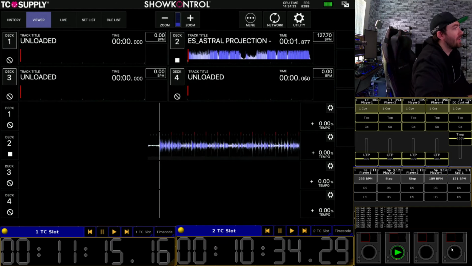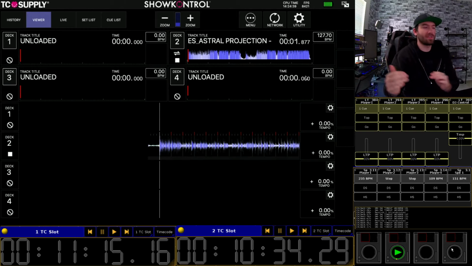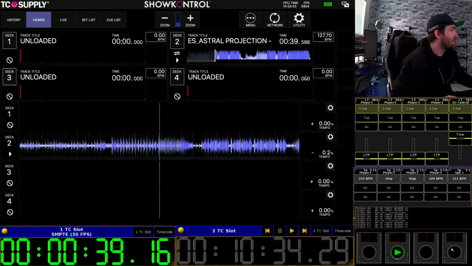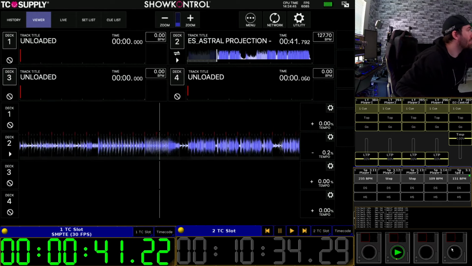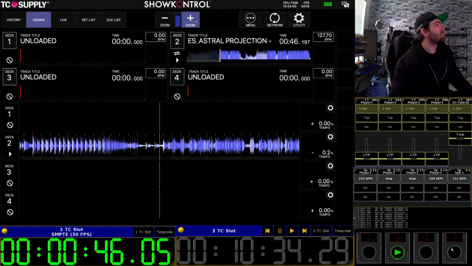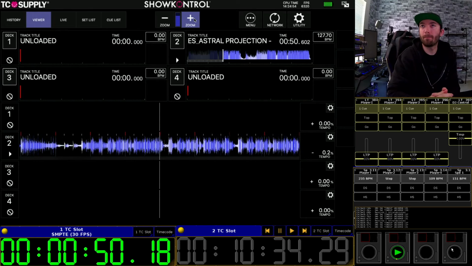If you're not doing a timecode show and you want to just pull up and see what the DJs are playing and what they have loaded up, and then the lower half of the screen will show you the different waveforms and where they are in the song. So if I'm playing this, and we can see that a drop is coming up, we can get an idea of the energy at different sections, and it'll overlay the beat grids so that they're lined up.